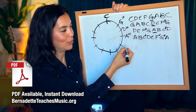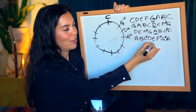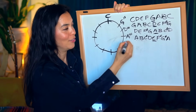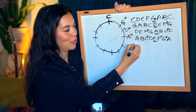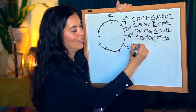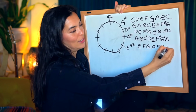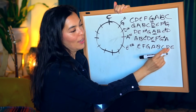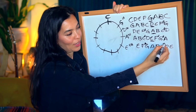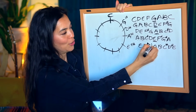The next scale in the circle of fifths, well, we're going to go 1, 2, 3, 4, 5, E. And how many sharps will that have? Well, we'll just follow the pattern, 4 sharps. And we can keep going. Should I write down the scale? I think I should. E, F, G, A, B, C, D, E. And then we carry over our sharps, F sharp and C sharp. And our new sharp is D sharp. Oh, and I forgot G sharp. There we go.